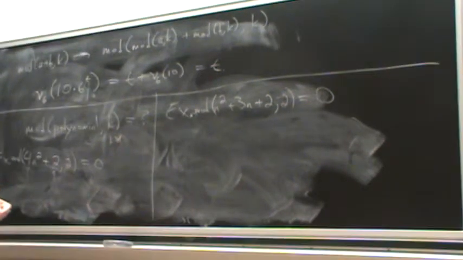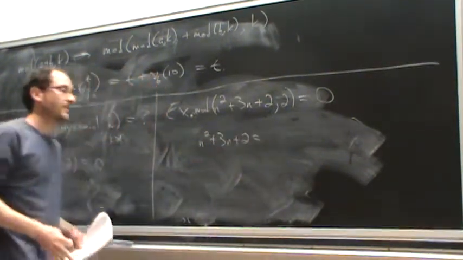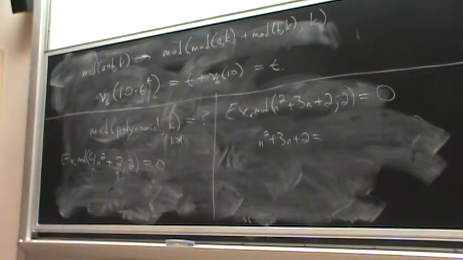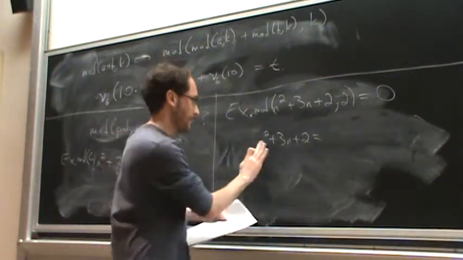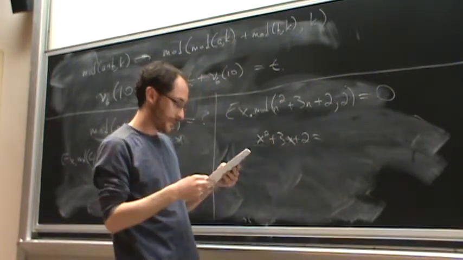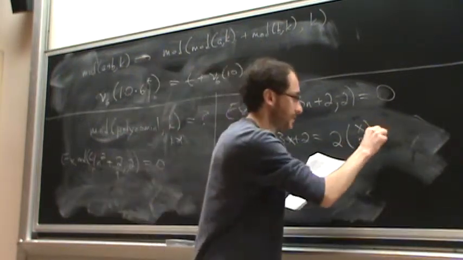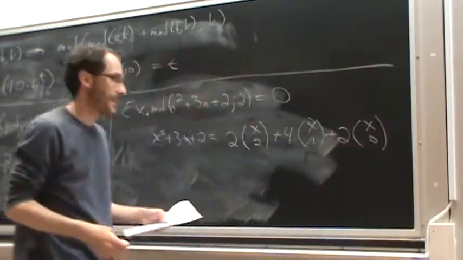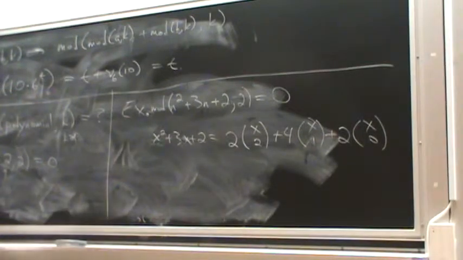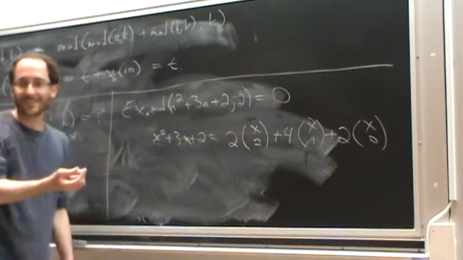So what trick does work? If we don't use the ordinary power basis for polynomials, but instead use the basis of binomial coefficients, then this pulls out some extra stuff. So let me write what this polynomial is in binomial basis. This is 2 times x choose 2 plus 4 times x choose 1 plus 2 times x choose 0. And now look, all our coefficients are divisible by 2. The reason this works is that we know that n choose i is always an integer.